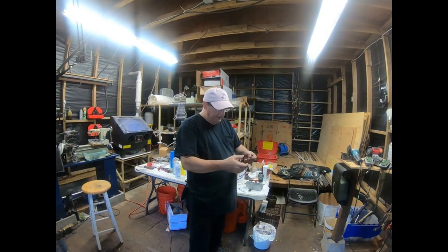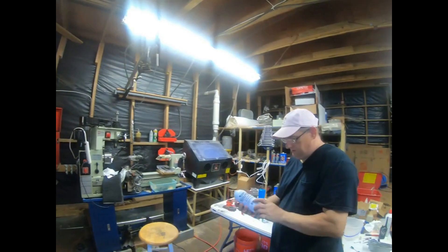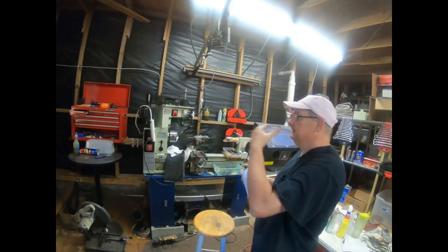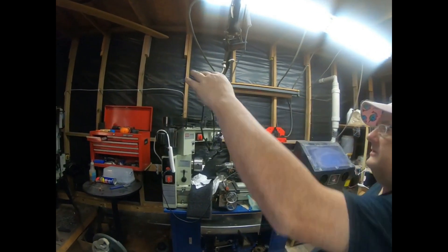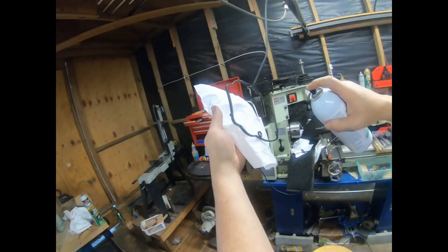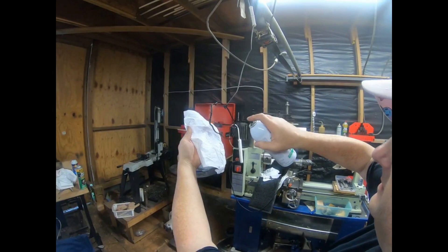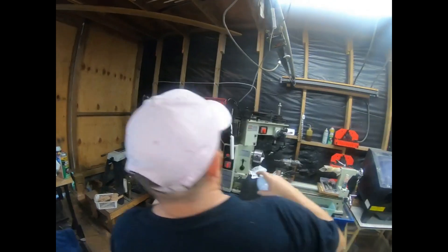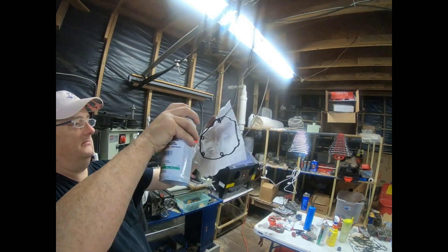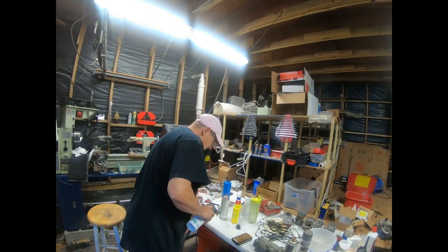I'm gonna take this gasket, hang it up here, and give it some silicone-based conformal coating to help rebuild it a little bit — that's what I generally use on them. When I have an old gasket I want to try to reuse because I can't get a new one, and the gasket's in pretty good shape, I'm just trying to help it a little bit so that when it goes back together we don't have any sealing issues. I'm gonna give it a nice heavy layer of this stuff — it's gonna dry like a silicone outer coating to help the gasket seal. I'll get it on the back side as well, so we can reuse the gasket. Give it a nice rubbery silicone touch-up there to help it seal.